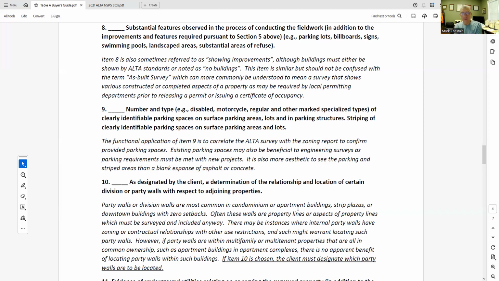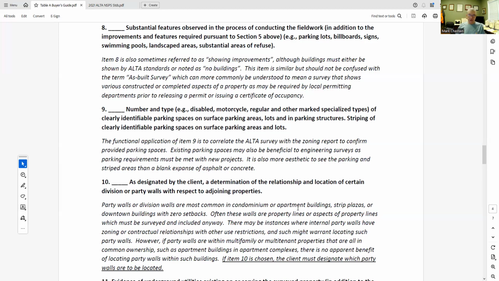So the most common purpose of this is either, there's supposed to be 842 parking spaces with this mall or this plaza or this office complex, and they need to make sure that there are. The more likely connection is that they're looking for a zoning endorsement on a property like that almost every time, and they're looking to make sure that they don't have a violation with the parking. They might also cross-reference that to how much parking do we have? How much parking might we need? If we're looking to add a building, do we already have enough parking, or are we going to have to build more? That sort of thing.